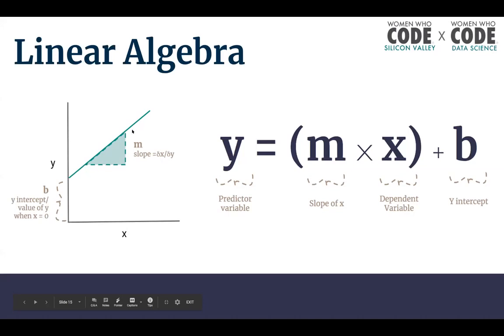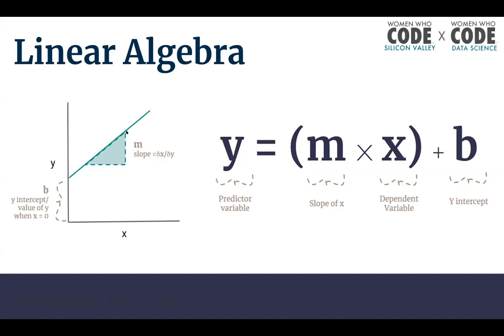For any given line that's there, this line can have a slope of m. A slope is basically, in the most simple terms, the angle at which a line is. So slope is calculated by using the differential of x divided by the differential of y, just showing us what angle the line has to be in. So m is the slope of the line.